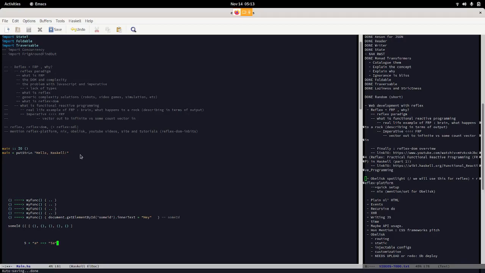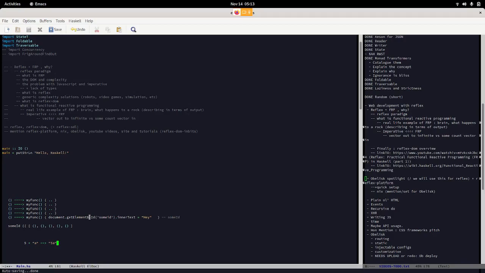And again, actually, I don't think I said this in this take, but Reflex FRP or reflex-dom was definitely one of the main motivations for taking the plunge on learning Haskell. So yeah, and so I want to now take some time to really dive into the complexity aspect of how FRP can help with extremely complicated systems.